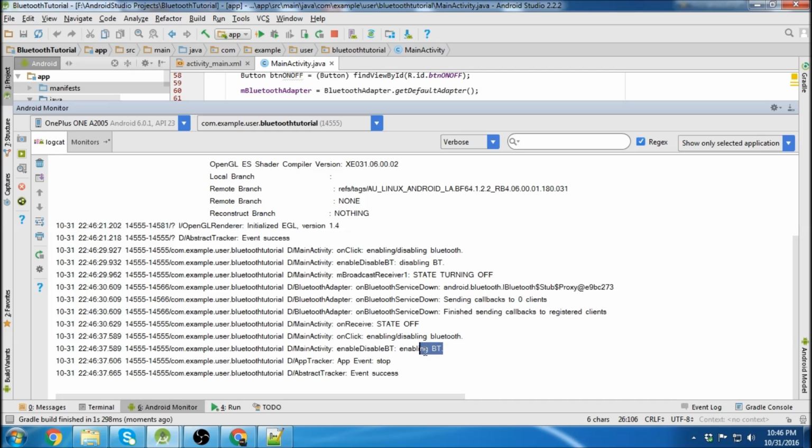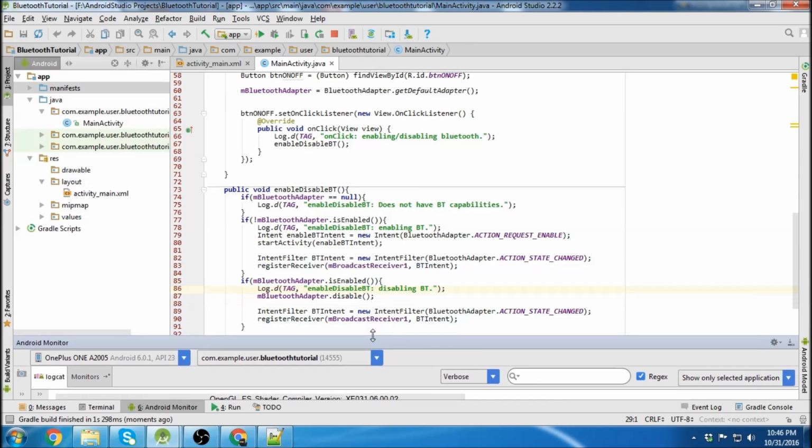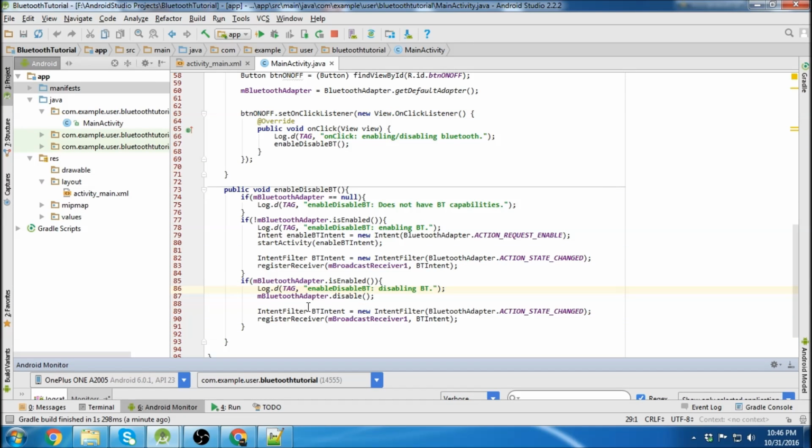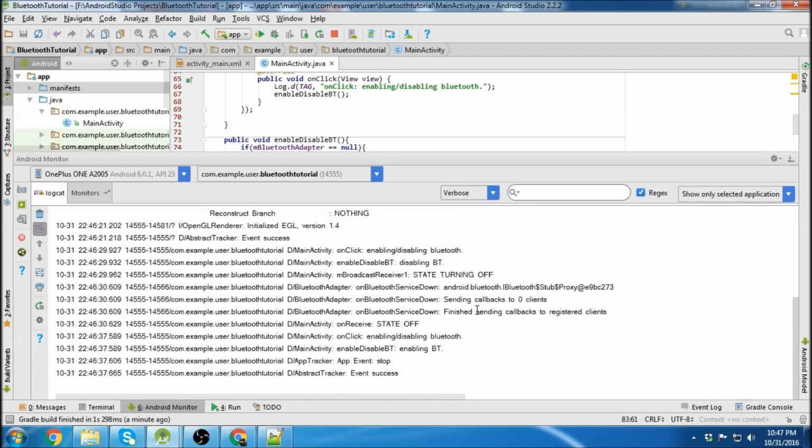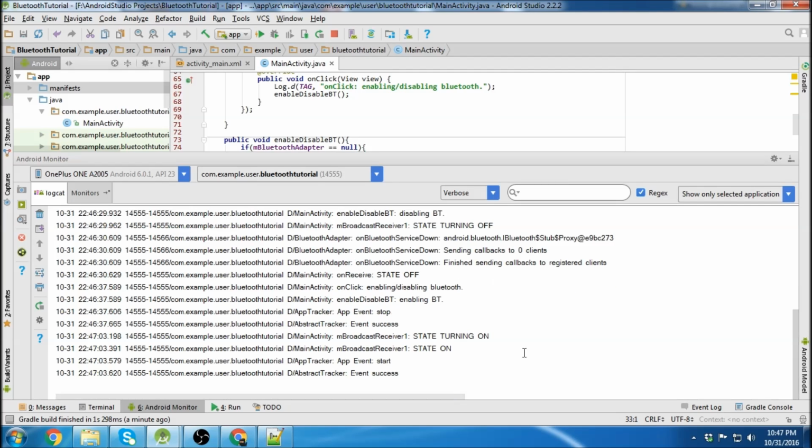Oh, yeah. So at this point I forgot I need, on the device, to click allow. So right now I should click it in a second. Yeah, see, I'm like, oh, something's wrong, but I just didn't click the button because a prompt popped up on my device asking me to enable Bluetooth. I think I'm going to click it right now. Come on. There we go. So I clicked allow and it said state turning on, and the state turned on.